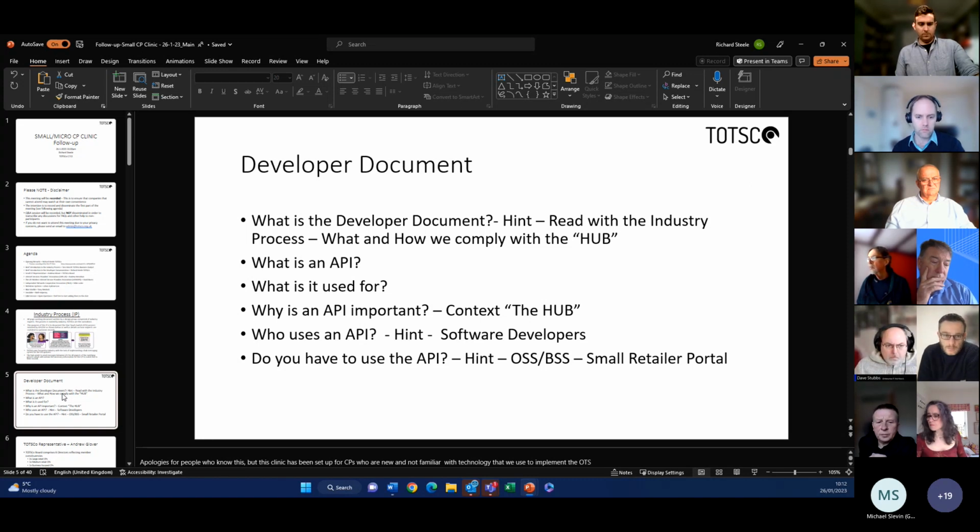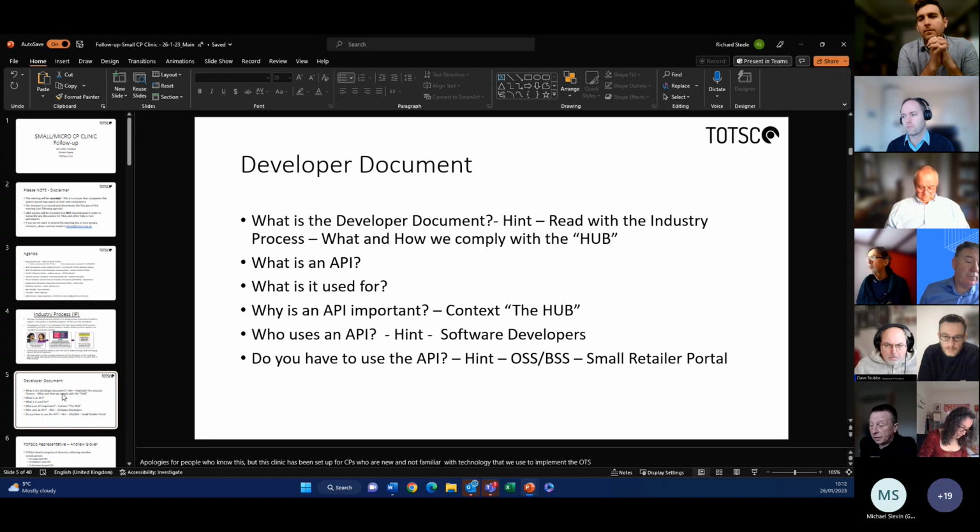And also, Totsko's looking at a small retailer portal, what we're calling the MASH. And that is going out to develop a piece of software that you can use if you're not a software developer, that you need to be able to connect and send messages to if you're the loser or the gainer. I'm not going to go into too much detail here, but watch this space. As I said, lots of detail on last week's conversation.